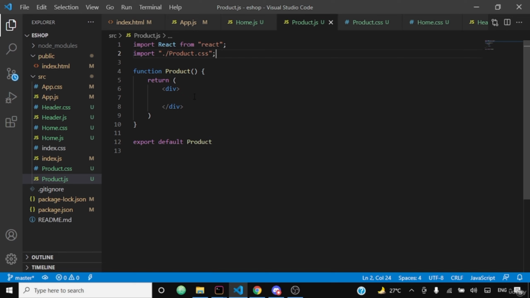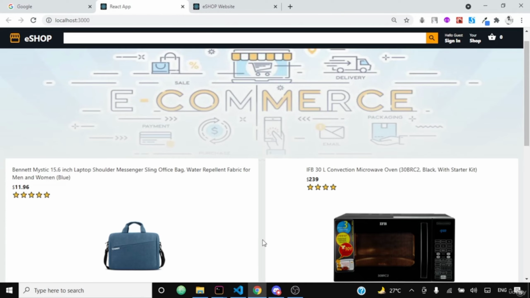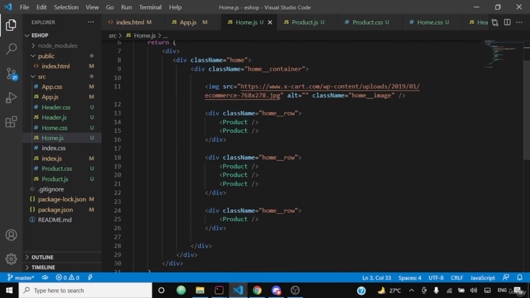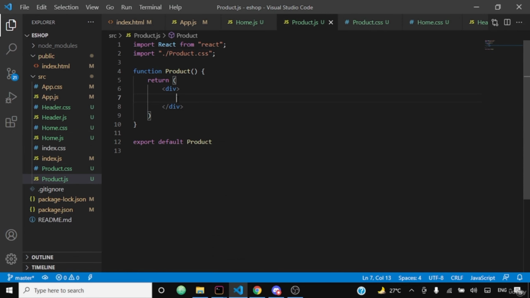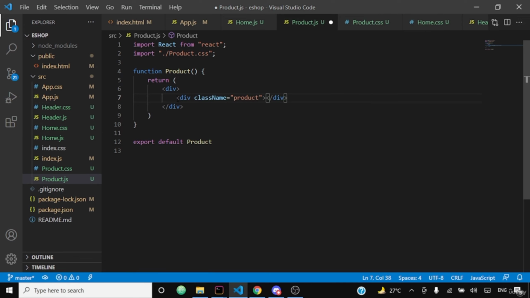Okay, cool. So now once we are done with it, we have to write, as you can see, how our web page looks. So this is how our web page looks, because as of now there is nothing in the product. So we'll go and edit this product.js file. So inside the product.js, I have to return a div called product. Okay.